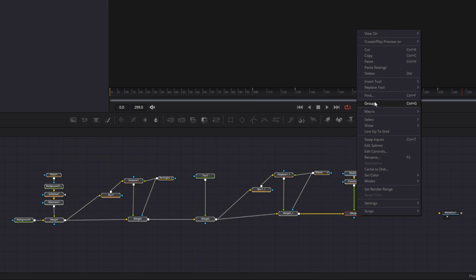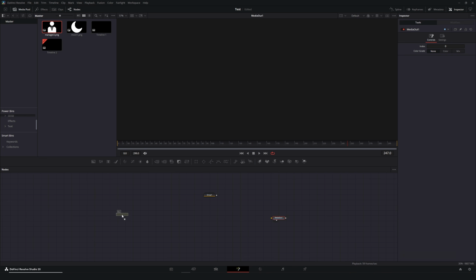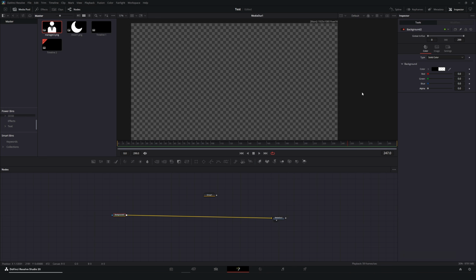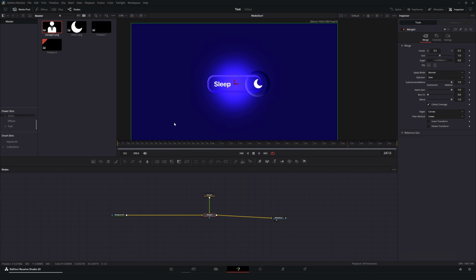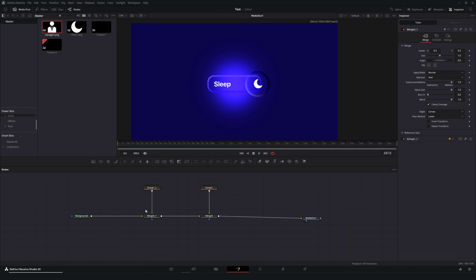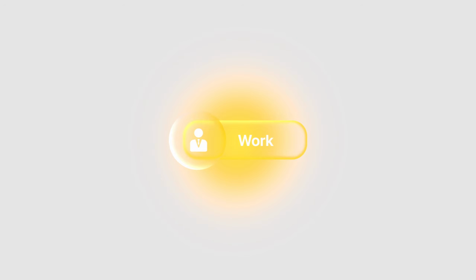Now, you see this whole thing, just disconnect it from the media out, then select it all and right click and group it. Next, grab another background and connect it, then reduce the alpha to 0 to get a transparent background. And now, connect the group. The point of these steps is to connect the first animation to one merge node, which we will need later on. For now, copy and paste this group and connect it behind. Then click on the original merge node and deactivate it for now, so we can create the second scene.